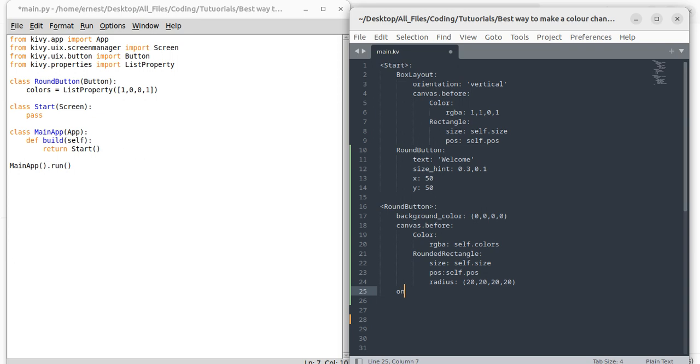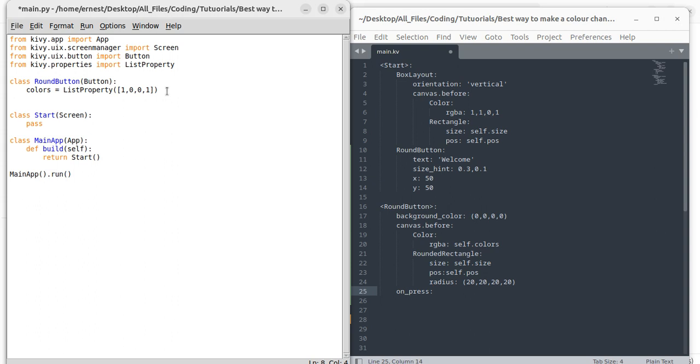So on press, let's define this event: change color. We're creating a function, and when we press the button, we will call this function, and this function will change the color. So self.color will now become something else.